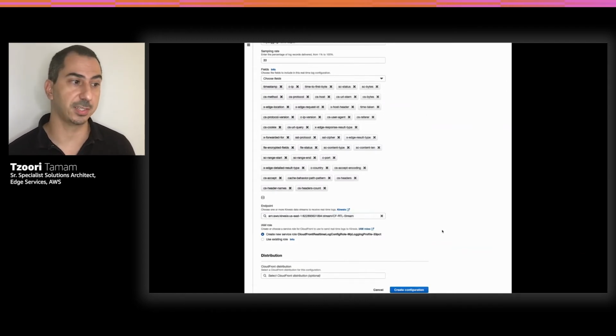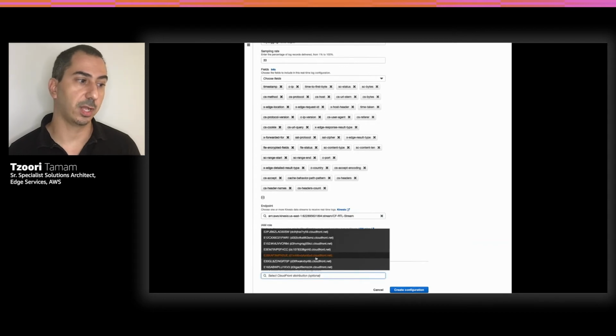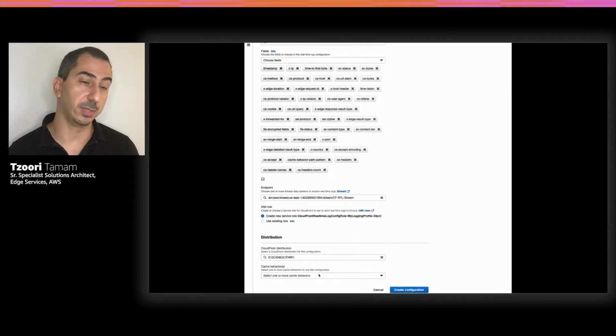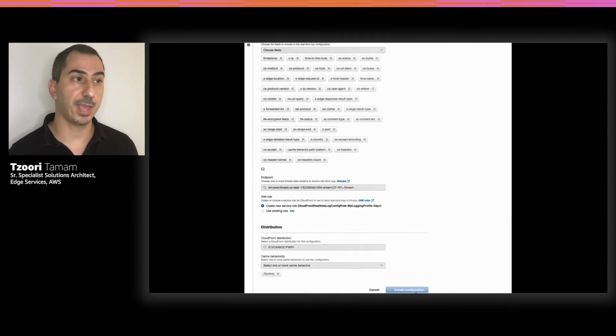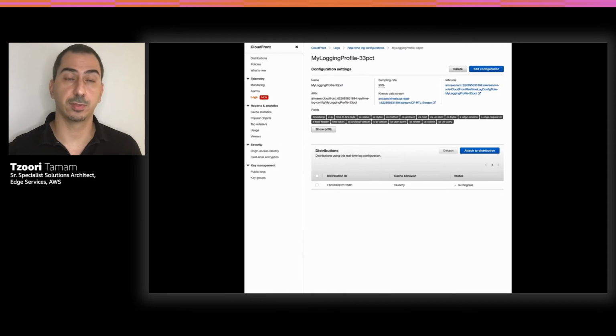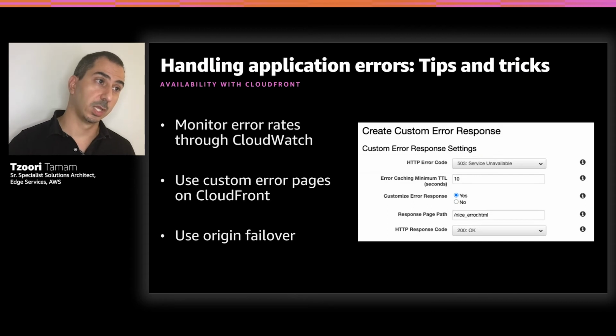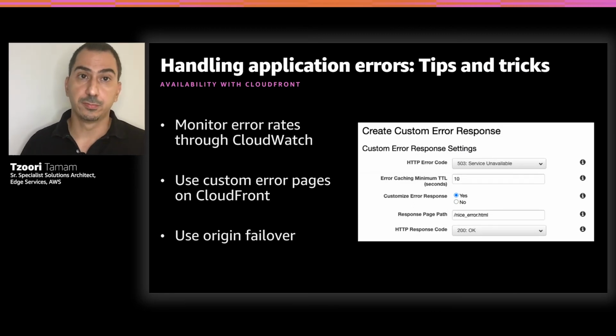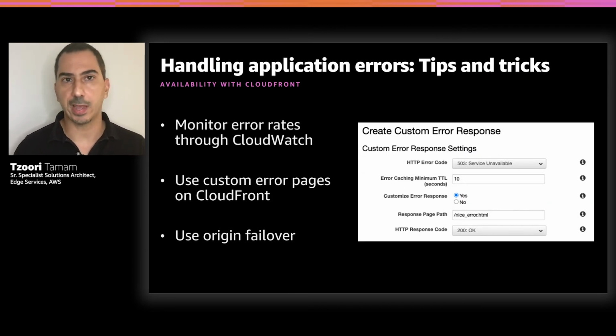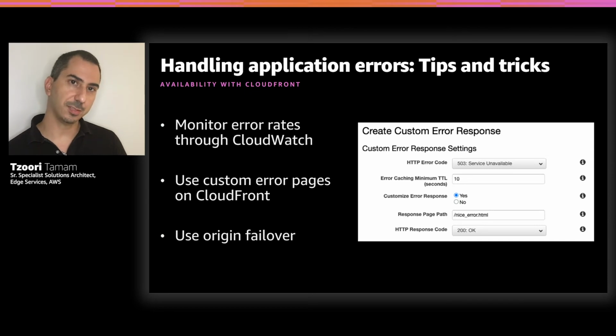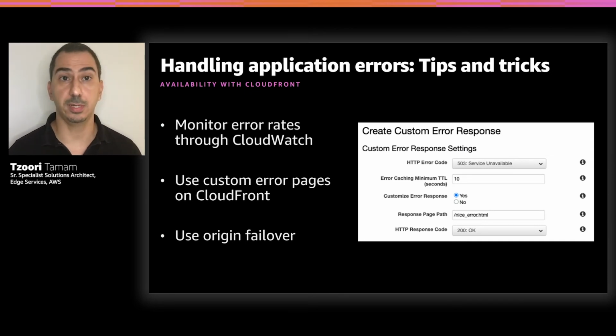I will pick my Kinesis data stream to be sending it to. I'll pick my distribution. I'll pick the behavior because we can enable this on a behavior level. This is pretty much it. Once we enable that, all requests coming into CloudFront, that specific distribution with this specific behavior will start streaming straight into Kinesis, where I can start acting on it. This is specifically important for clickstream tracking, ad networks that you really need to be able to react when something changes in the application. So just summarizing a bit around availability.